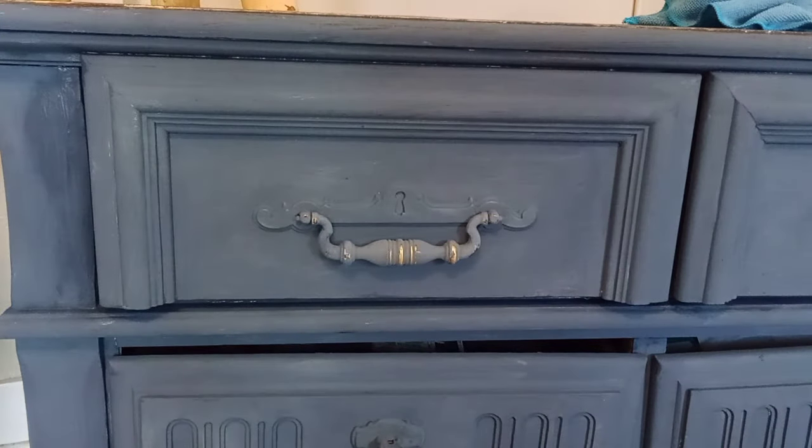But first we're gonna continue and finish the top part of the dresser. I'll show you guys how I'm going to distress the knobs, and then that will be the end of this video.